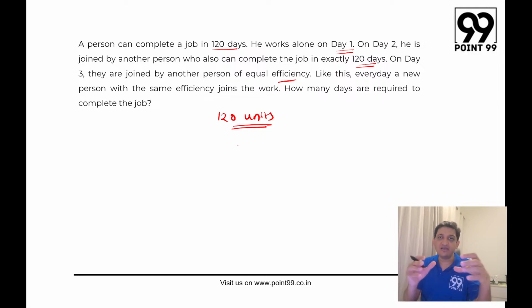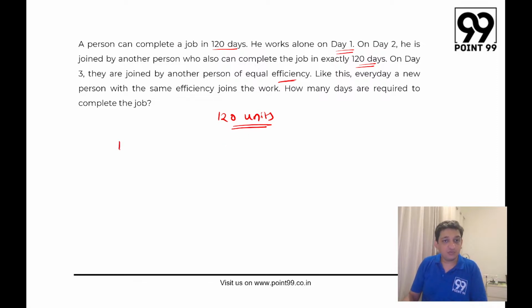So one person can lay one brick in a day. बहुत ज्यादा inefficient है, but one person can put one brick and come back. ठीक है, वो चल रहा है. And total काम कितना करना है? उनको 120 bricks लगाने हैं. So if one person can put one brick in one day, 120 bricks लगाने के लिए उसको 120 days लगे. Fairly straightforward. ठीक है, तो 120 units का काम है.